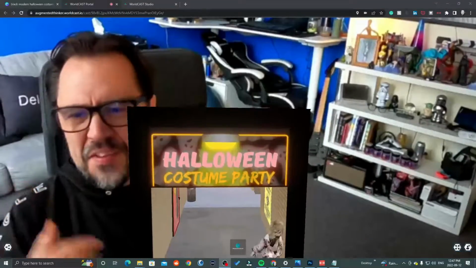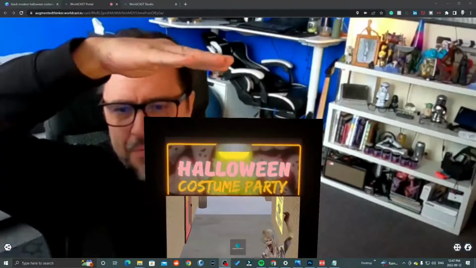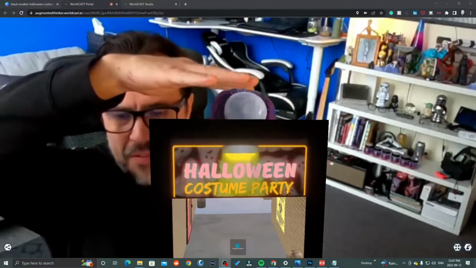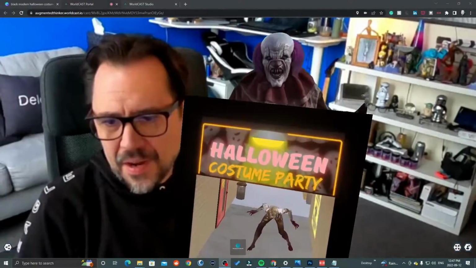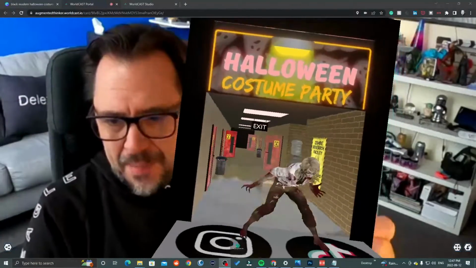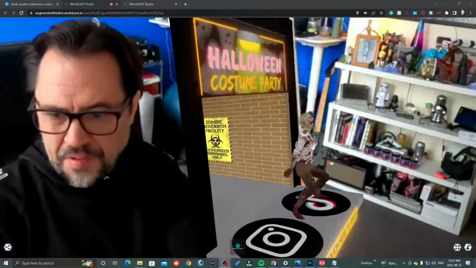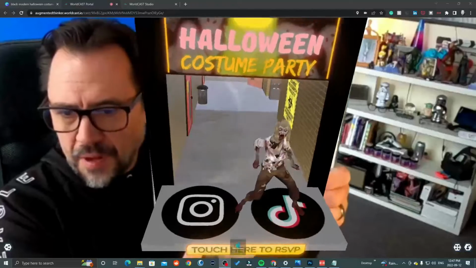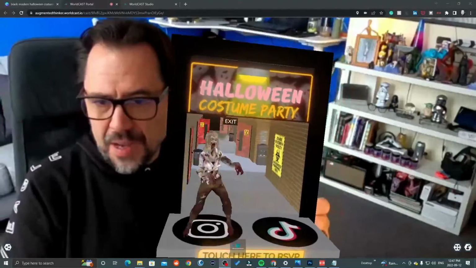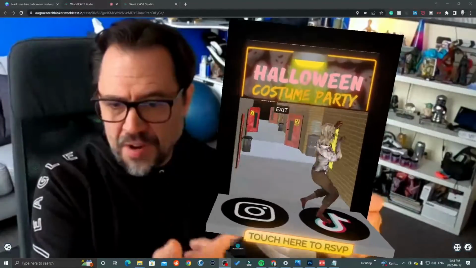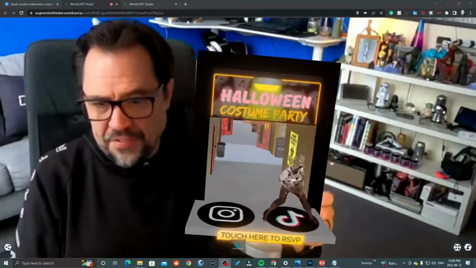Hey everyone, this is what we're going to be creating today. We're going to have an MP4 with a green screen where we're going to have this little clown pop up just like that. We also have the image inside come out from behind the print and it'll come out onto the stage here. We're going to add a couple of clickable buttons that we can actually have the user engage with. So TikTok, Instagram, or in this case, touch your RSVP.